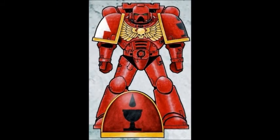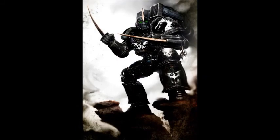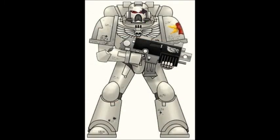Now the Blood Drinkers chapter have a blood drinking ritual and literally have a bloodlust due to an unknown mutation, and although I'm not going to be doing a specific video about that chapter, if you request it we can go into it later on. The Black Dragons, which are actually quite a popular non-codex chapter, have bony mutations on their forehead, elbows and forearms caused by a malfunctioning os modular zygote. And the Exorcists have something called the Darkness. Again, they are not a specific chapter I'm going to be doing a video on, but if you do want more details, don't hesitate to contact me.